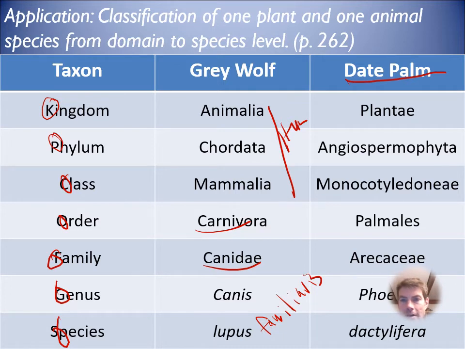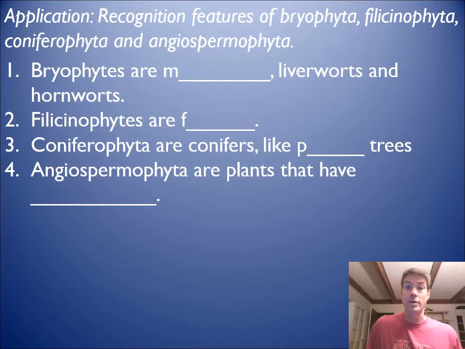Okay, and then we got the date palm. You don't see that around here, but plants, angiosperms, meaning they make flowers. Monocots. Which category, we'll study that later in topic 9, but this has to do with the structure in evolutionary history. They're palms, and then I'm really not too sure about these. I can't give you more information. I wish I could.